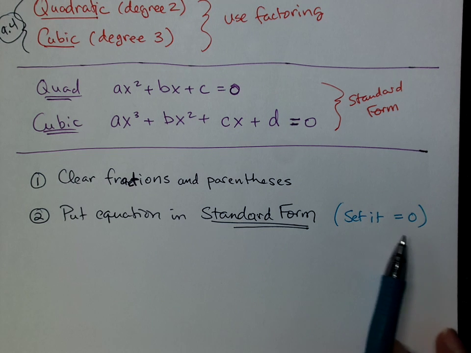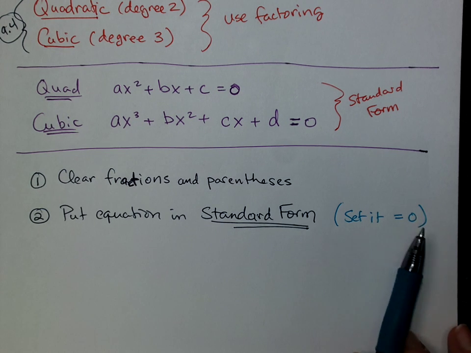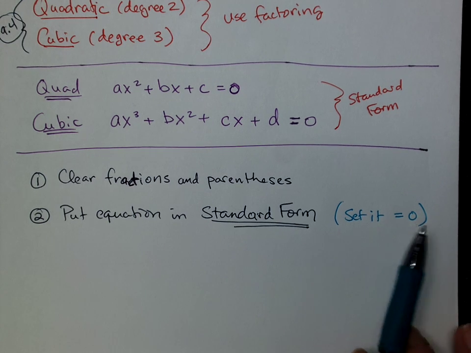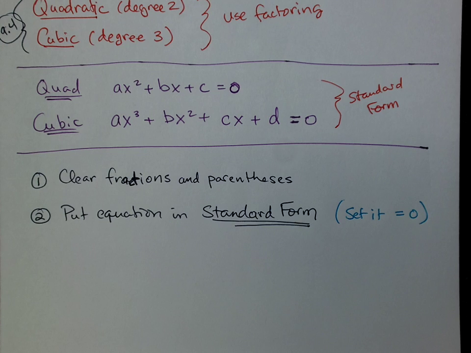But if it's not, anything that's on the right, you need to use your addition property, just like linear equations that use addition property to solve linear equations. The addition property works for any equation, as far as moving things around. Okay? If you have something on one side and you need it on the other, just add the opposite. Okay? If it's positive over here, subtract it, but also subtract it from the other side. Keep the scale balanced. Okay?